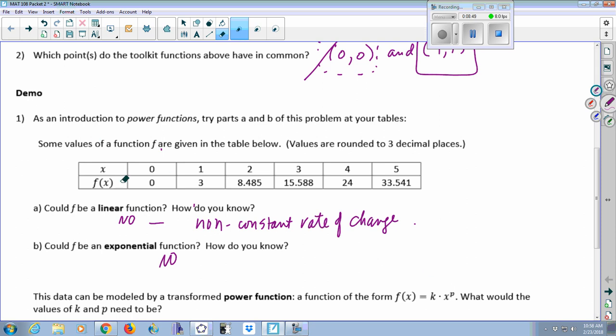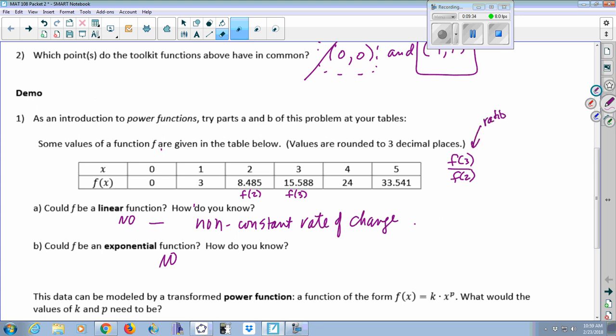When it's linear, we can add or subtract something from one y value to its successor, right? What about when you have an exponential? What do, Peter? Okay, so Peter remembers most of it. He said if you divide successive f of x values, so here's f of 2 and this is f of 3, if I divide f of 3 by f of 2, this is called a ratio.